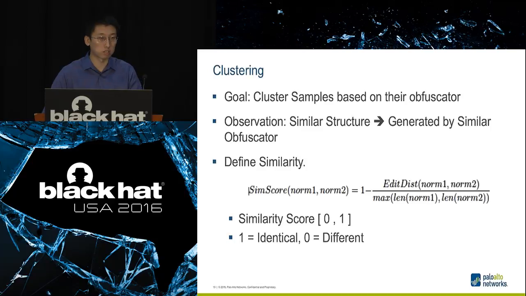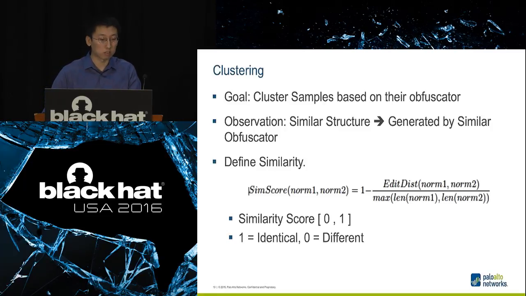It normally just modified the previous version and did some modification either on the engine or on the template, and to construct a new obfuscator variant. Based on this observation, we have an assumption that the more similar two samples are in terms of their structure, the more likely they are generated by the same obfuscator version or variant.